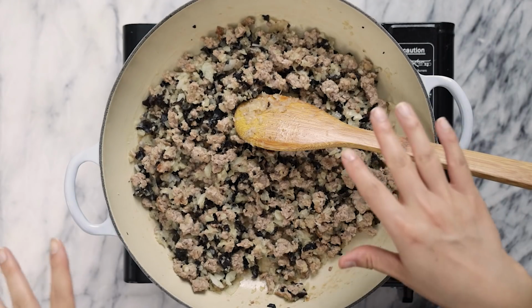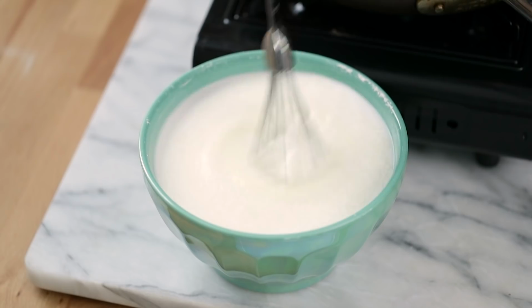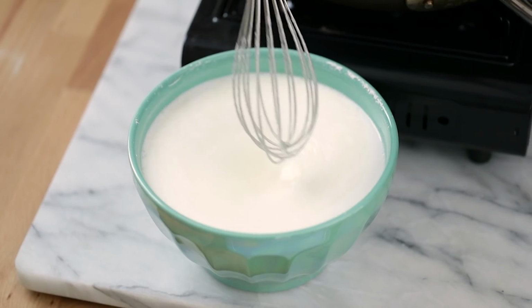So we have our filling all done. So now I'm gonna move on and show you how to make the crepe wrapper. My flour has really opened up, and I'm just gonna give it another mix so that the bottom can get distributed. It's still fairly runny, which is the exact consistency that we need.